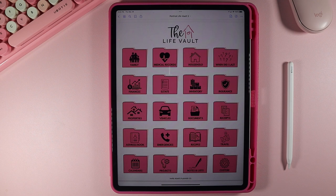Within the LifeVault, we have a ton of different file folders — we're going to call them sections — that you can use to store all of your important information and documents. Basically, the LifeVault is a digital version of your filing cabinet, or maybe the stack of papers you intend to file but just haven't gotten around to. This is not just a one-year thing; you can use it over and over again every single year, as long as you are digital planning.